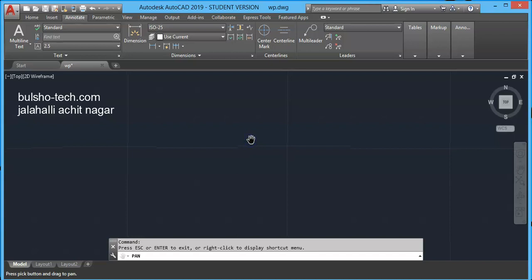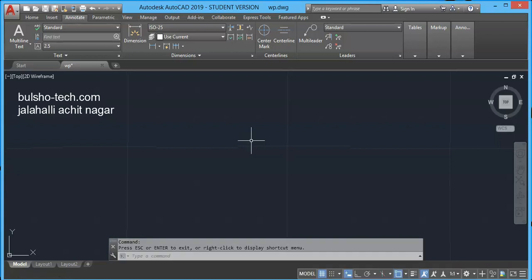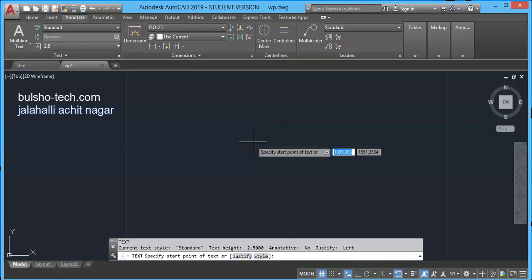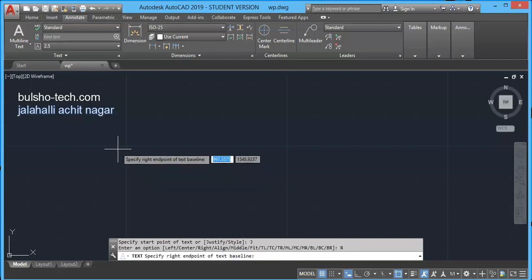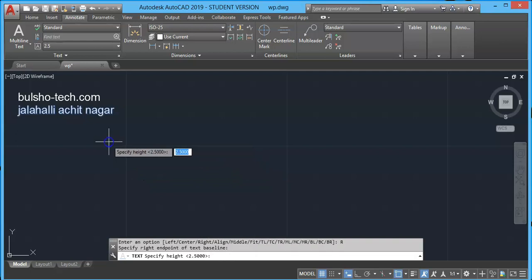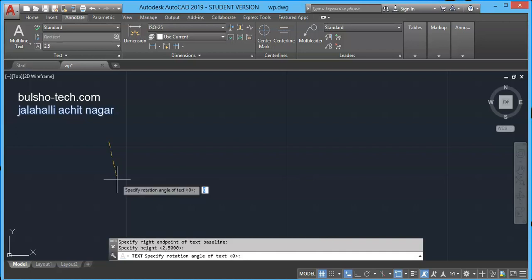Okay, let's try to use right justification. Right means bottom right. So type DT on your keyboard and press enter. Take the justify option. I'm taking right justification at the command prompt. Now it is asking to specify the right end point of text. Just click here on the right side because you want your text to go to the left. Text height, leave as it is, and the rotation angle of the text is 0.